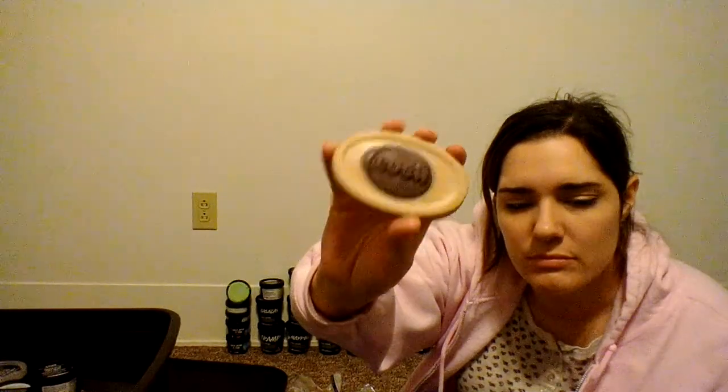I've got two Earl Grey massage bars — discontinued but I love the scent, like Earl Grey tea, really lovely and sweet. Then a Dirty Springwash massage bar, which smells like the Dirty line — I think it might be discontinued too but I'm not sure. And finally, three — yes, three — Dusk Till Dawn massage bars, which I absolutely love. They smell like orange creamsicles and fresh orange peel. Absolutely delicious.